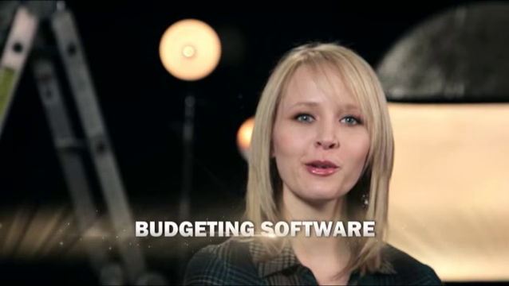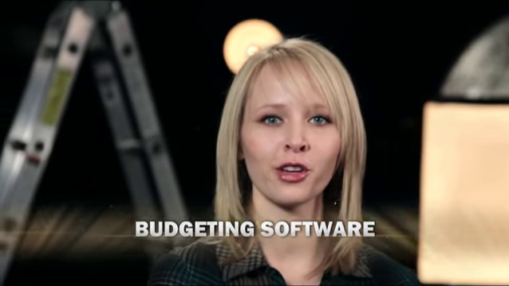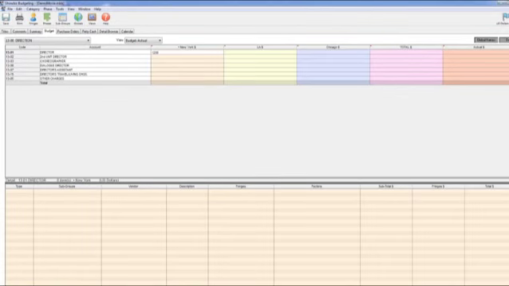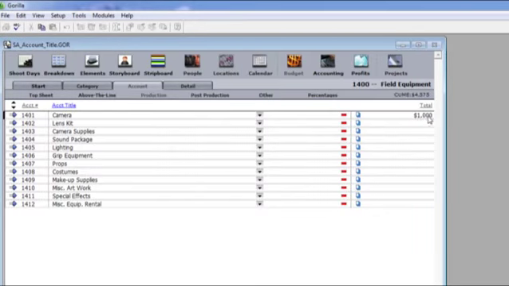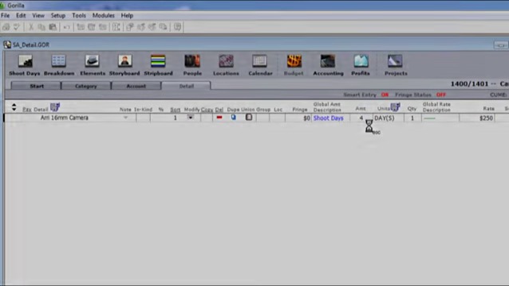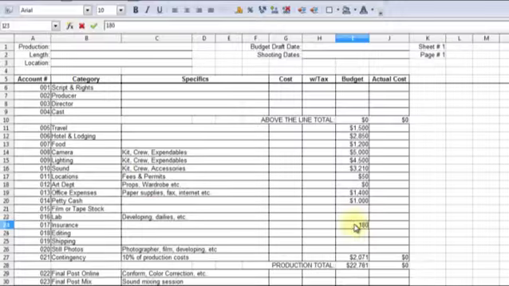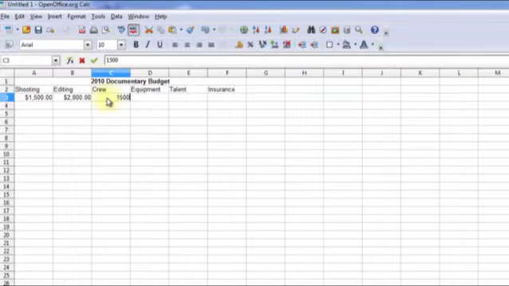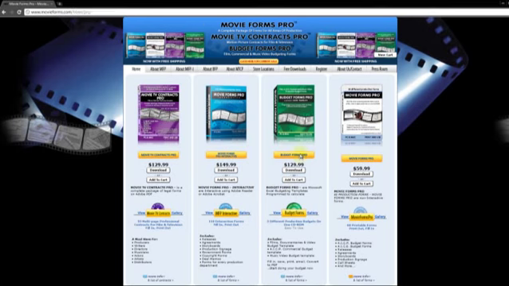The first place to start when making a budget is to choose the right software for your needs. Thankfully, there's a considerable amount of software available for productions ranging from several $1,000,000 to almost none. Software such as Movie Magic Budgeting, Showbiz Budgeting, and Guerrilla Film Production have several versions available depending on your project size. Also, everyday programs such as Microsoft Excel and OpenOffice have templates that allow you to budget with a program that you're familiar with, using plugins like Budget Forms Pro. The trick is to find one that saves you the most time and is simple for you to use.